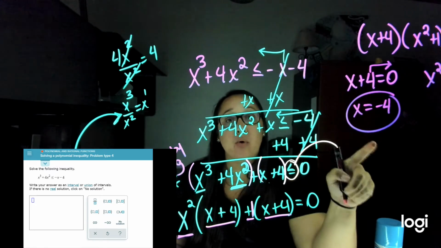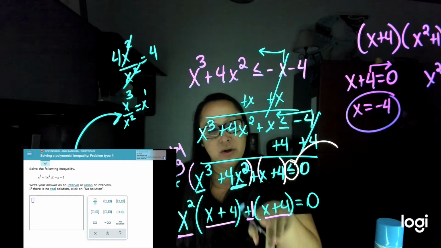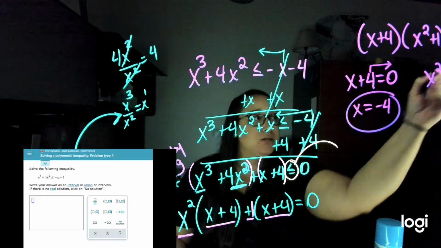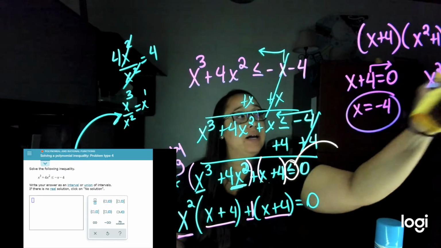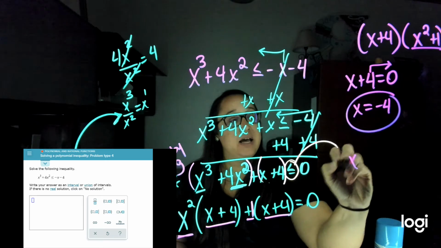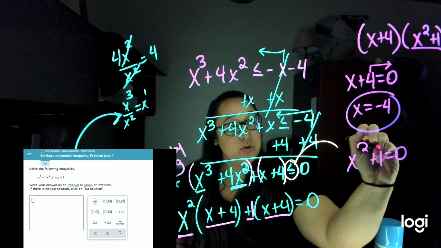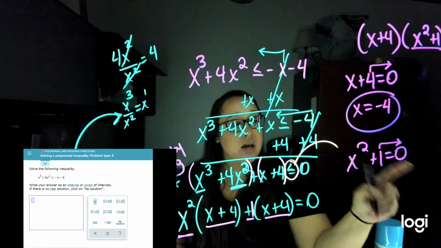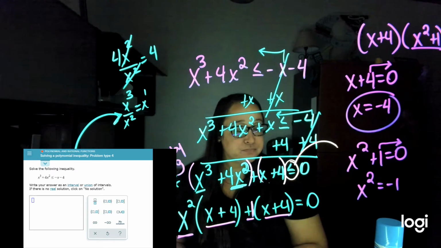That is an important point for us. That is a 0 for this polynomial equation. Okay, we're going to use that a little bit later. For this one, we can't see that. Oh, I'm on the edge of my light board again. So what I had here is that x squared plus 1 is equal to 0. I'm going to move that positive 1 across that equal sign, and what that's going to leave me with is x squared equals negative 1.